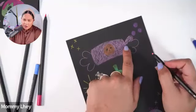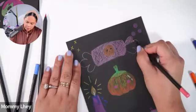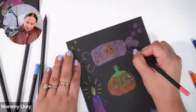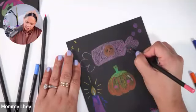I'm going to try not to apply so much pressure in the middle because we're going to add 3 smaller petals in there. So I'm going to intentionally go lighter in the middle part so that I can add another layer of pink.